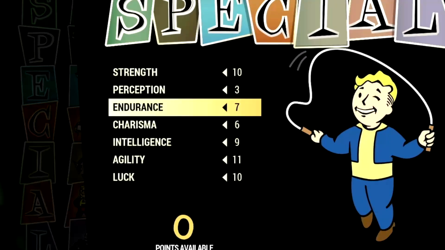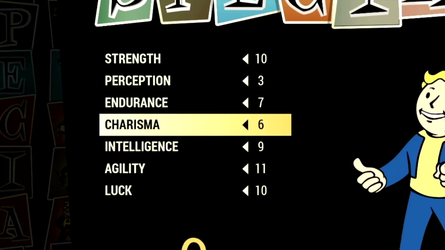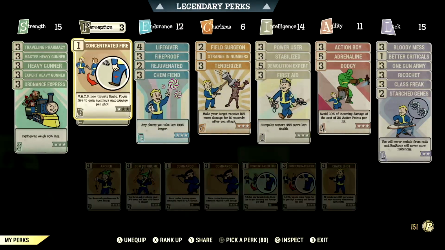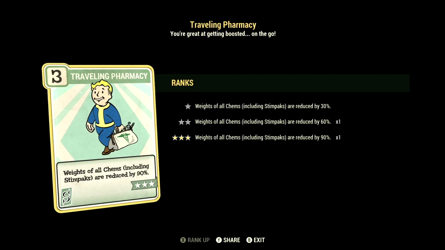Over in the builds, these are the base stats that make up our in-game full health Hellstorm Missile Launcher build, so if you want to use the exact build I was using, this is the start. These are the base stats without the legendary perk cards equipped. These are the normal perk cards that make up our in-game full health Hellstorm Missile Launcher build. Starting off in Strength, we have 15, and this one can have Traveling Pharmacy at 3 stars.